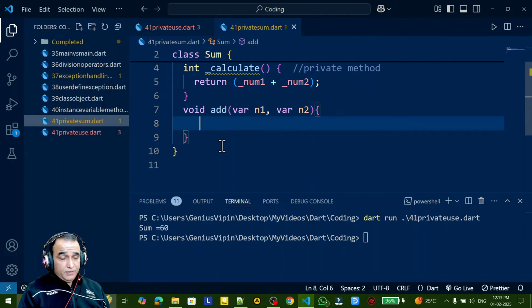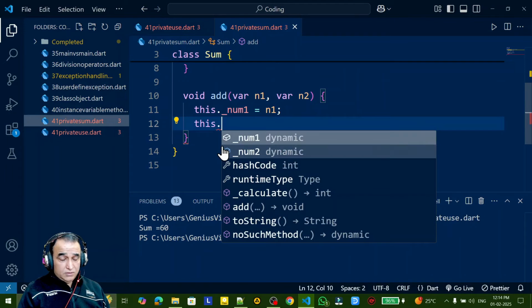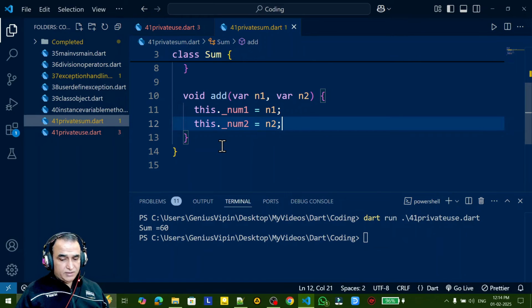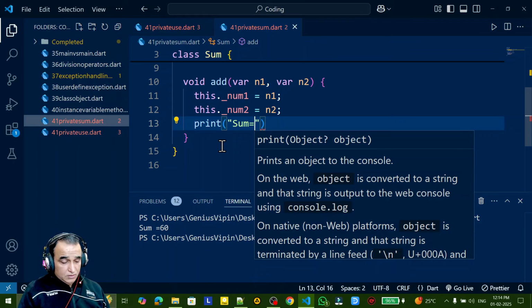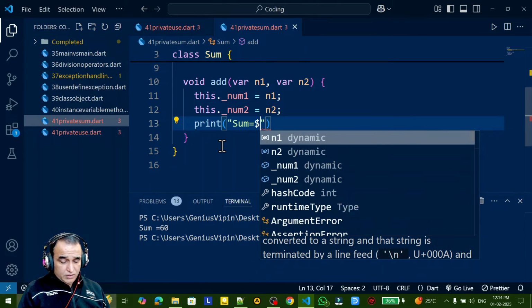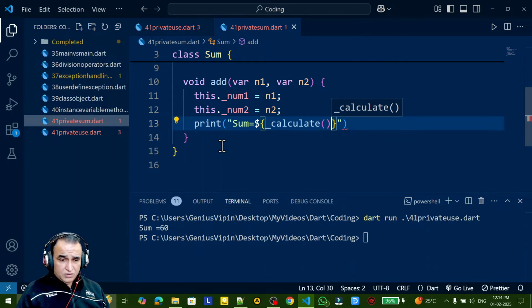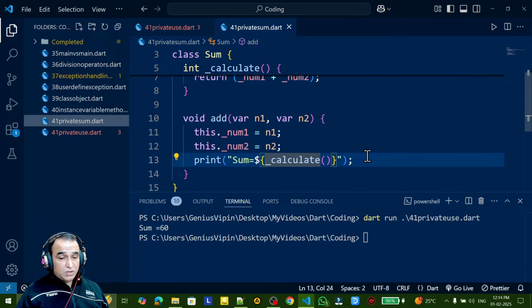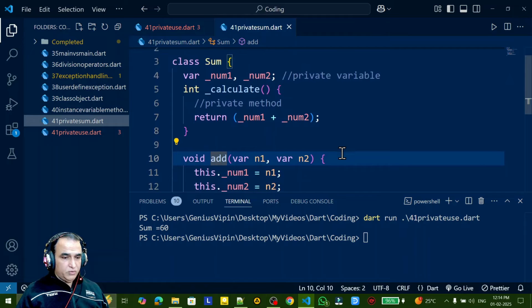And then here, I say this._num1 equal to n1, this._num2 equal to n2, because I'm initializing this, and then I'm using a print statement and I say sum equal to, and under this curly bracket I call the function this one. Remember, because these are private, we cannot use them outside the class, but I can use this add outside the class. So I'm using this like that.